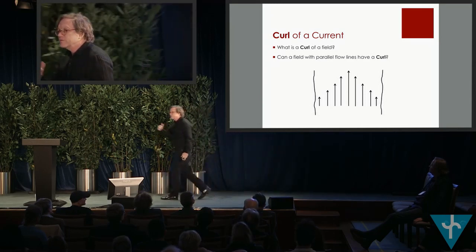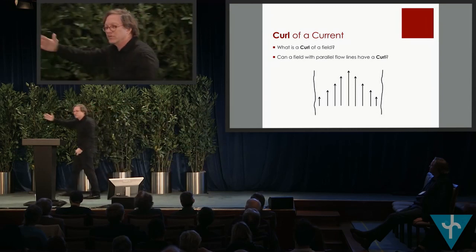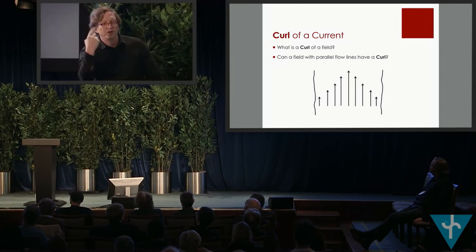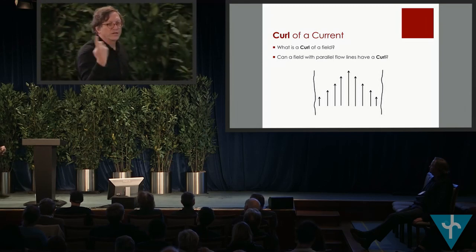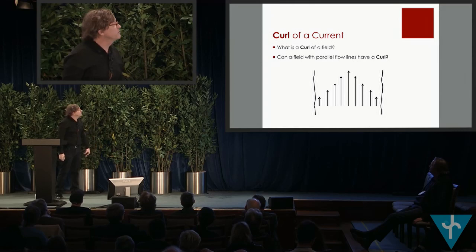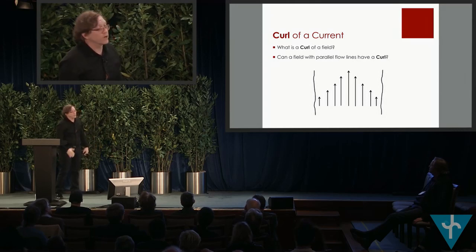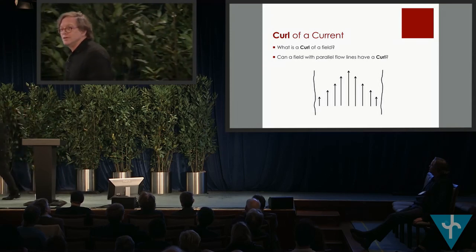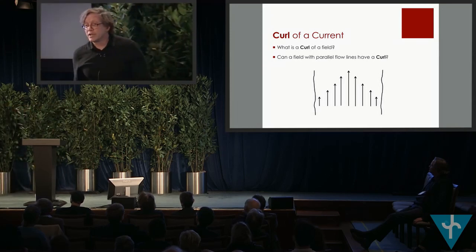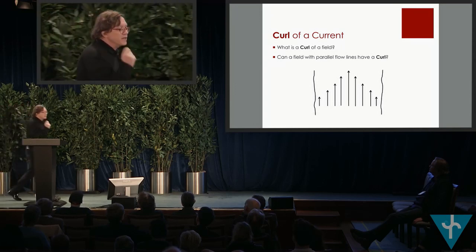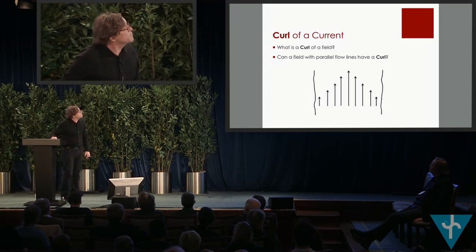So immediately I know, yeah, there's a curl to that field, and it's zero in the middle, and it's one type of curl corresponding to clockwise and another type corresponding to counterclockwise along the sides. And the way I have it there, you'd even say, gee, it's probably a constant curl, right? Because this pressure differential looks constant there. And that's the right answer. So that was really cute. I liked that. But then I thought, wait a minute.